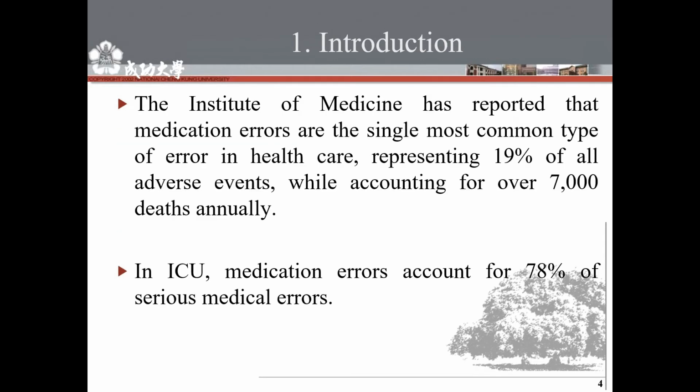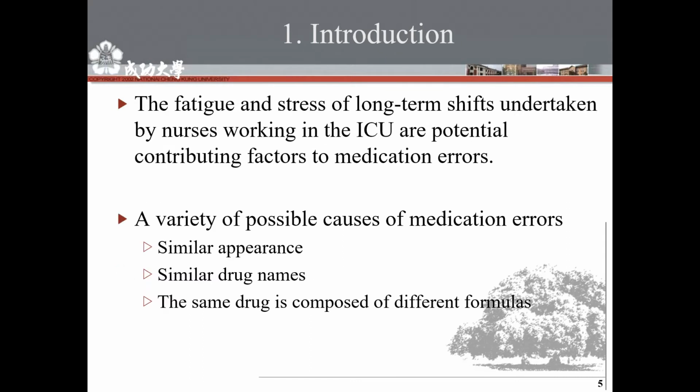The Institute of Medicine has reported that medication errors are the single most common type of error in healthcare, representing 19% of all adverse events, accounting for over 7,000 deaths annually. In the ICU, medication errors account for 78% of serious medical errors. The fatigue and stress of long-term shifts undertaken by nurses working in the ICU are potential contributing factors to medication errors. A variety of possible causes include similar appearance and similar drug names.